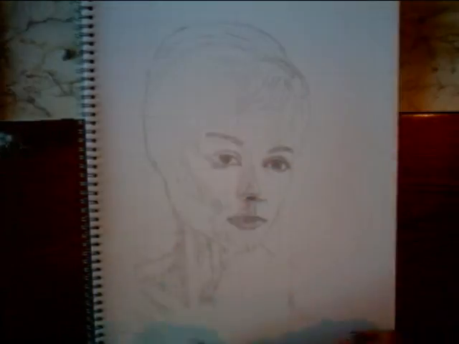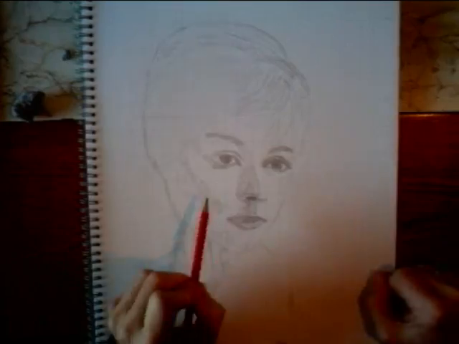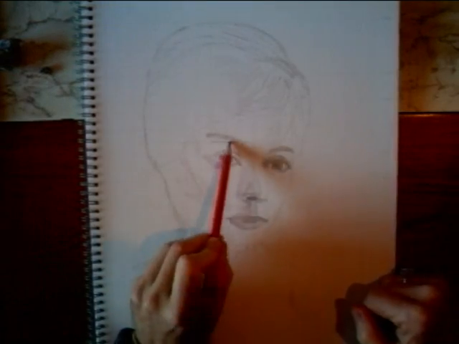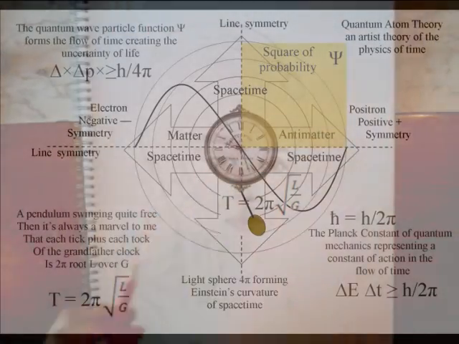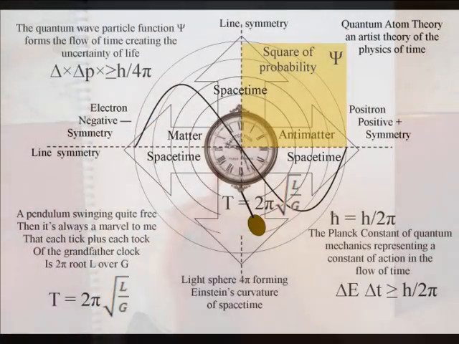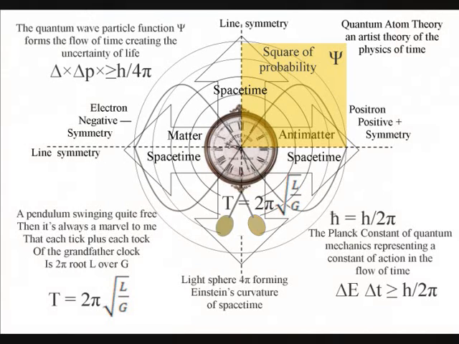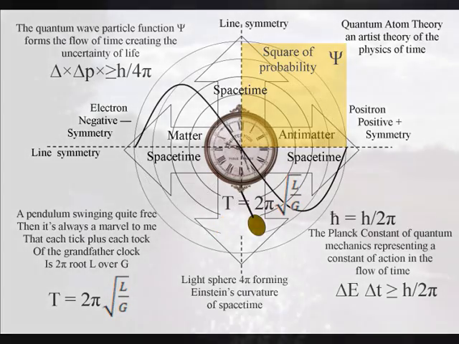In this theory, the difference between quantum mechanics and classical physics is because quantum mechanics represents the physics of time as a physical process. This gives us an objective understanding to quantum mechanics with the quantum wave particle function or probability function representing the forward passage of time itself, with the future unfolding photon by photon.